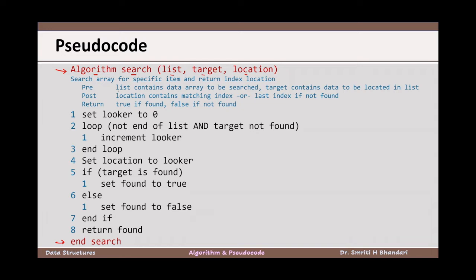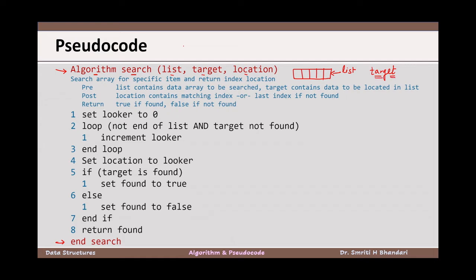As I stated, this algorithm is trying to search for the item in the list or array. This is the list, denoted as list, and we would like to search for the data item, which is denoted here as the target.